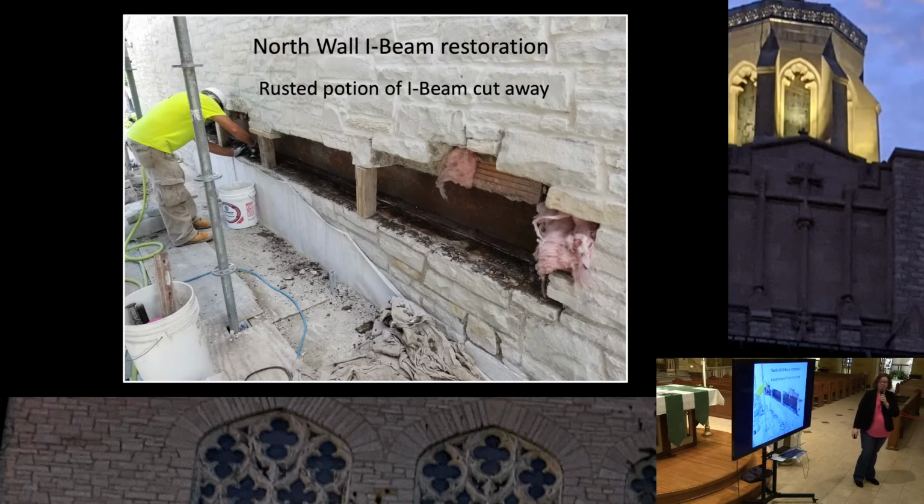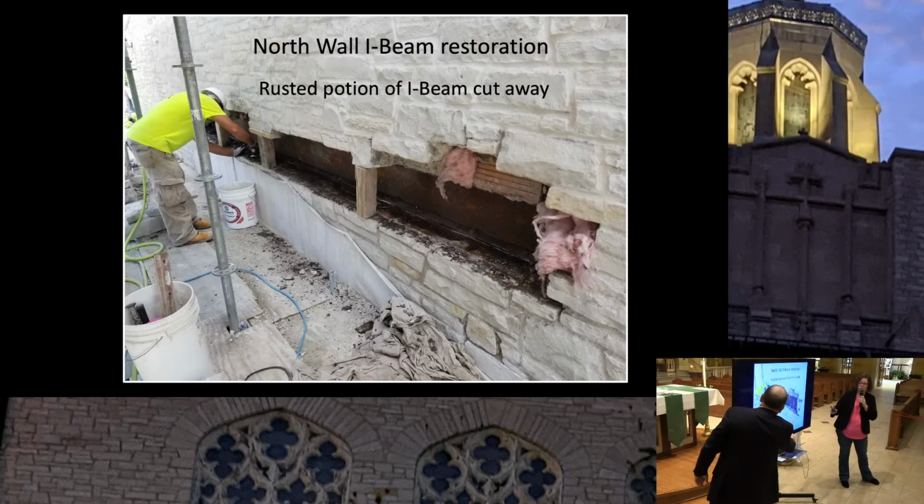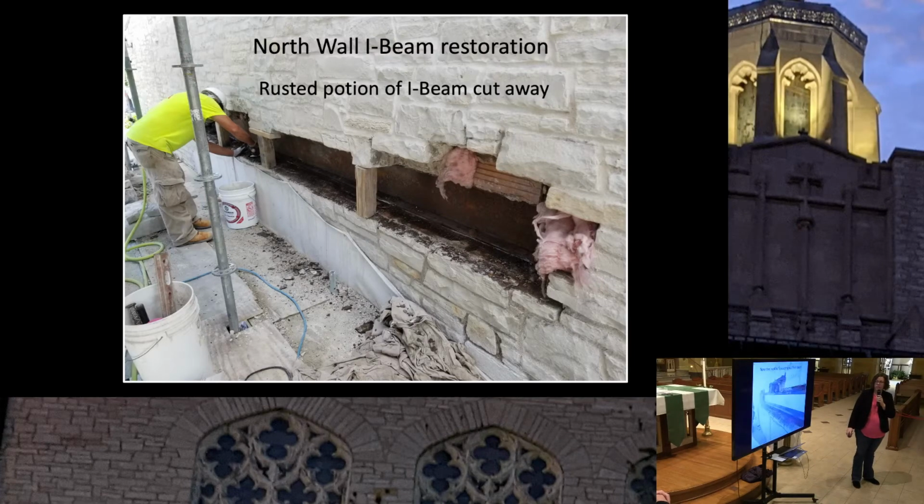So the steel lintel is actually heavily rusted. They removed all of the stone that actually had rust jacking. It was partially sticking out from the walls of the church, which you'll notice on the windows that we haven't done yet. If you look closely, you can see that rust jacking from the outside on all the other windows as well. So this is the first one that we addressed.